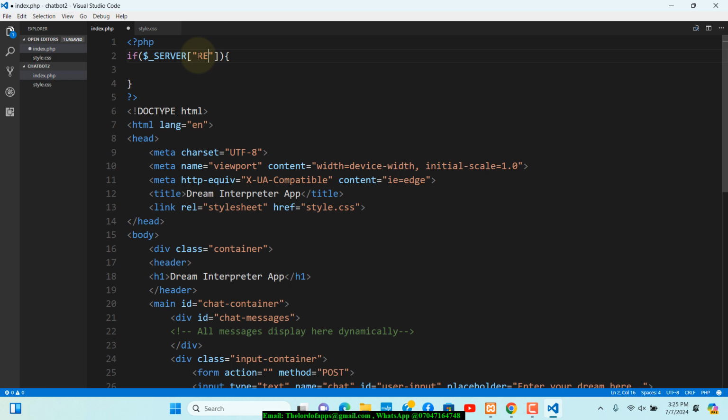To do that, let's do REQUEST_METHOD, and we want to set that to something like POST. So if it's exactly equal to POST, we can go ahead and then maybe do something like, let's say, echo "dream sent", like that. Okay, so let's terminate this line.